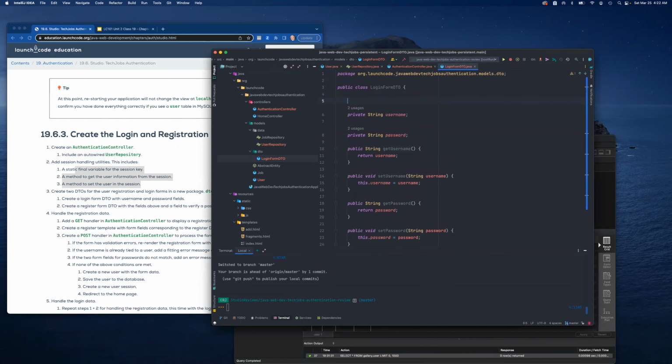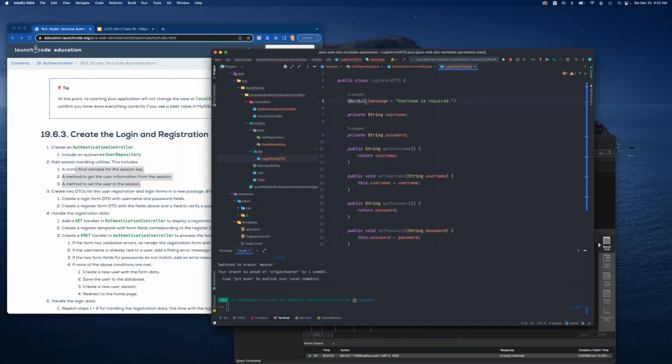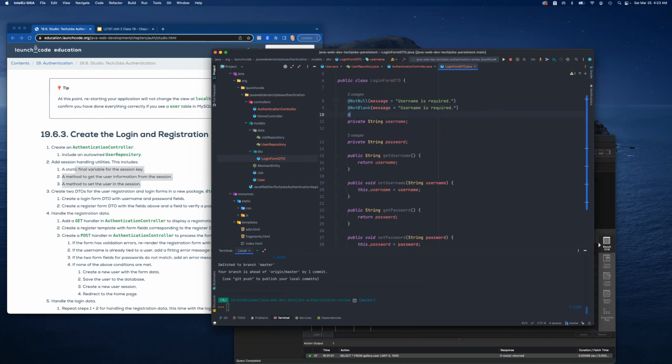And we also want to put the annotations on, like username is required. These are going to actually provide for having validation for the form fields on the page. And I can really just copy this here. And then we'll also limit the size of this and say min is 3, max is 30. Oops. And message equals username must be 3 to 30 characters long.